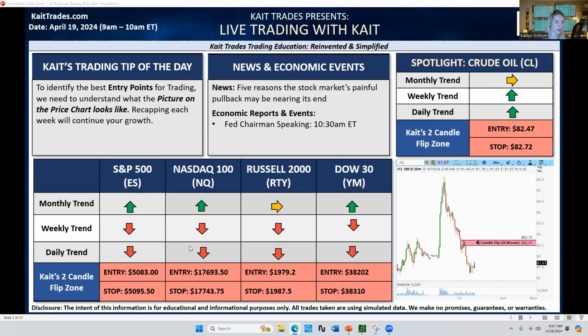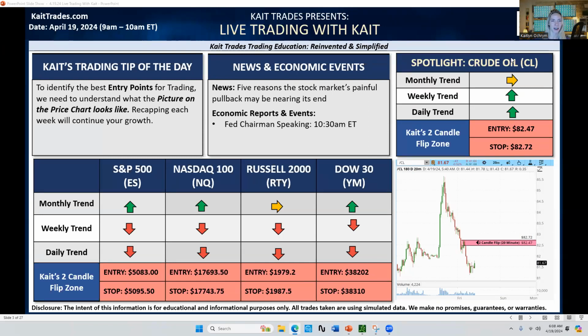Our equity index grid is down here, giving us our 2-candle flip sell zones. So our entry and our stop, as far as where we're looking for our places to go short, because the markets are in a pretty extreme pullback. So looking for price to rally up to these 2-candle flip sell zones and look for short trade opportunities. We're seeing the markets continue to pull back on the weekly time frames, the daily time frames. So as we're pulling back, we want to stay trading with the trend to the downside. However, easier said than done. We need to look for those 2-candle flips in very specific locations. So I'm going to give you some insight into that today.